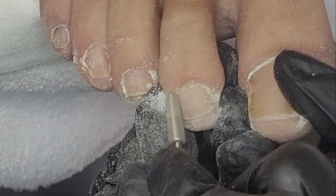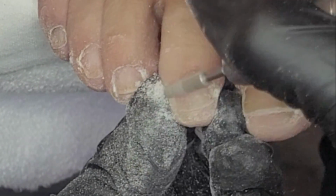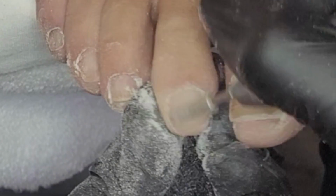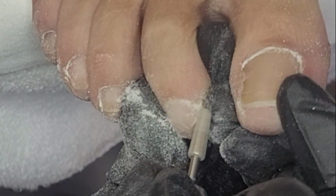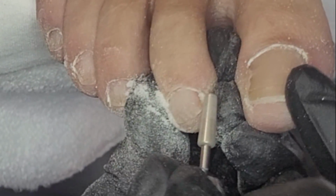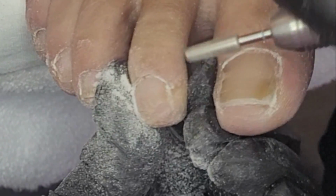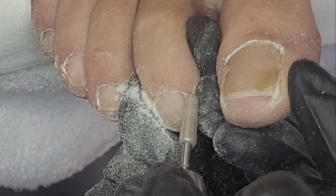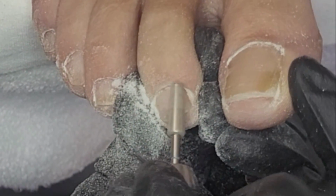If you work with dry pedicures, it's important that you have the proper ventilation and masking as well, because these particles that you see flying around are super fine and they linger in the air. So you need to have a good suction device to clear the air so you don't endanger your client or yourself.